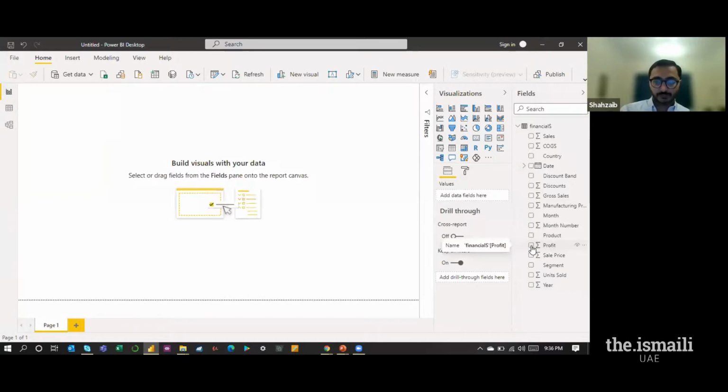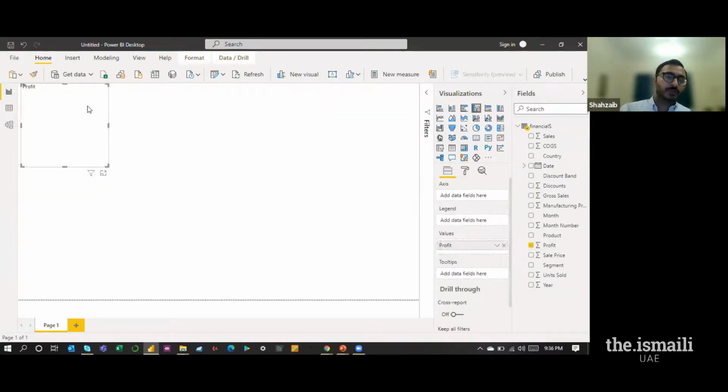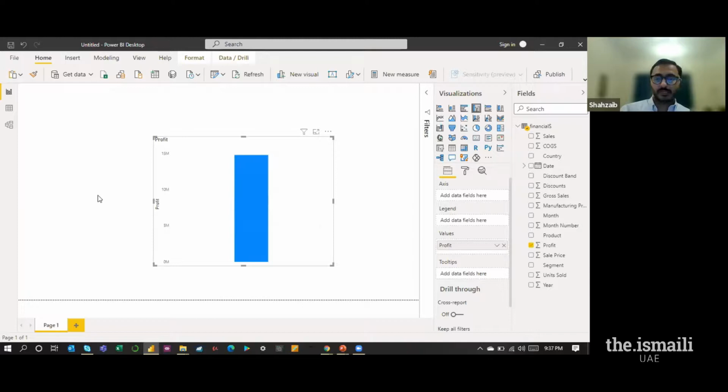I'll just click here. When you click here, BI will automatically throw in a visualization. It's going to take a couple of seconds, and it will automatically populate a chart without you doing anything, right? So it's showing you profit, but it's not really yielding the answer or result that you're looking for. So what's the other field that you really need at this point in time? You need date. You can just click date.